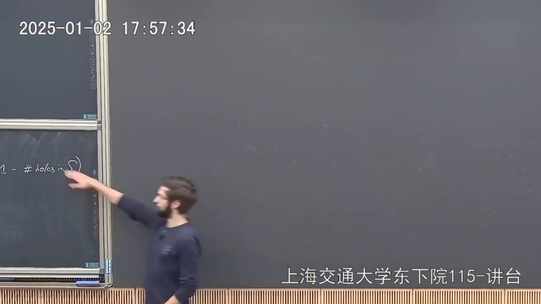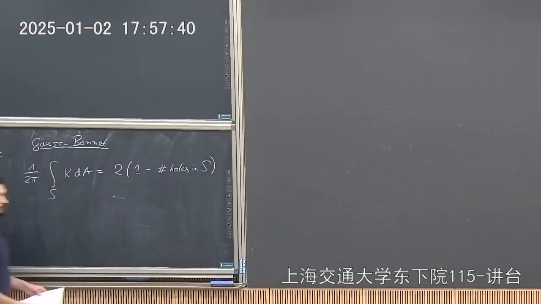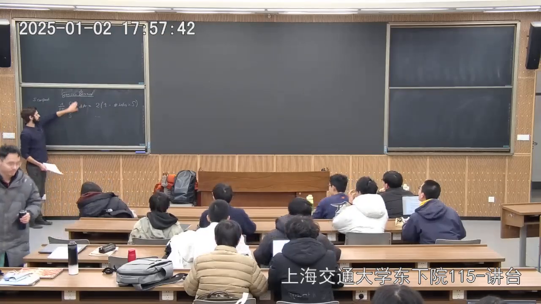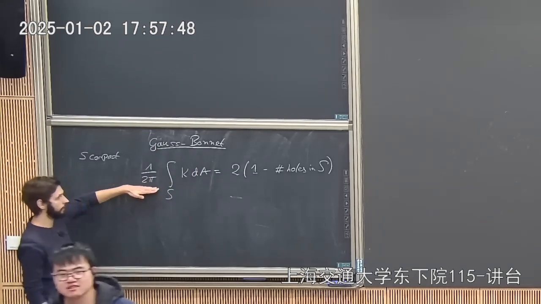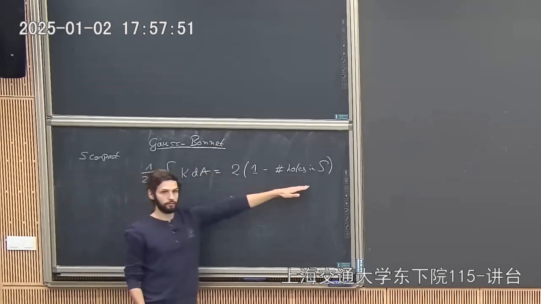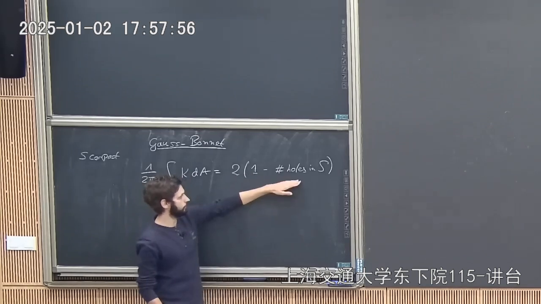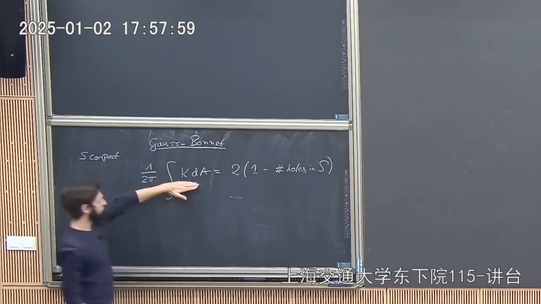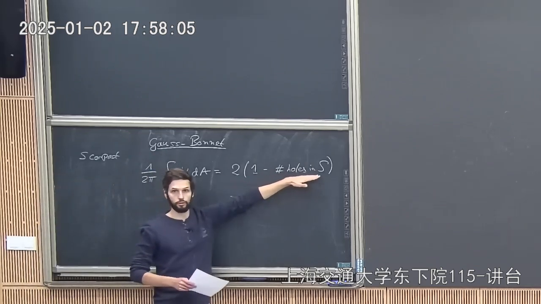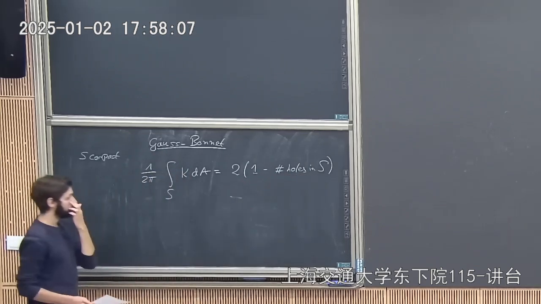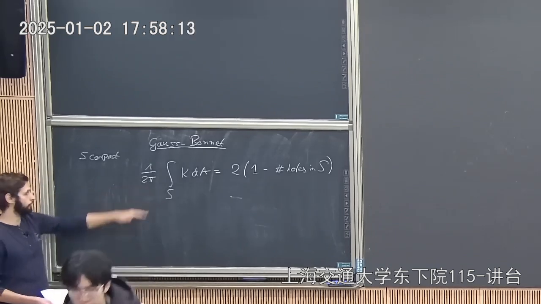Today's topic will be the so-called Gauss-Bonnet theorem. I already had it on the blackboard in rough sketches, and it says the following: if you take the Gaussian curvature, integrate it over the whole surface, and normalize it by 2 pi, then what you get on the right-hand side is something in terms of the number of holes in S. It's shifted by 1 and with a leading factor of 2. So once you take the total Gaussian curvature of the surface, you get something that measures the holes in the surface. Today's lecture will be about how to show that and give you some intuition where this is coming from.